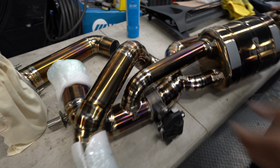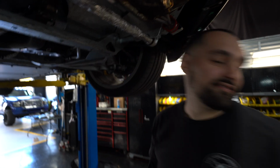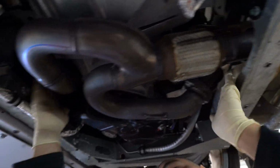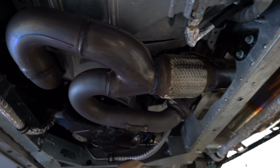Yes, sir. Let's get this bumper off. There you go. Alright Fudge, now we have access to our stock system. After you take all the plates off, here's your stock muffler. There's our valve. There's our little secondary cat, so this is going to be deleted. Our primaries are here and here, and that's all the piping. So those are all staying.